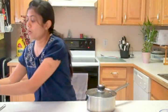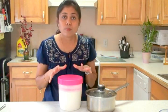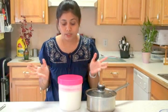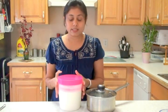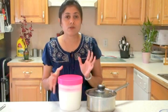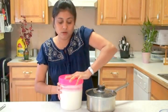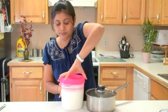While the okra is cooking, I'm going to prepare the yogurt. In this pot I have a beaten mix of yogurt and sour cream. You can use only yogurt if you wish, but I use a mix. I make this curry regularly so I always keep beaten yogurt and sour cream ready. The ratio is mostly yogurt — for one cup of yogurt I add about one tablespoon of sour cream.